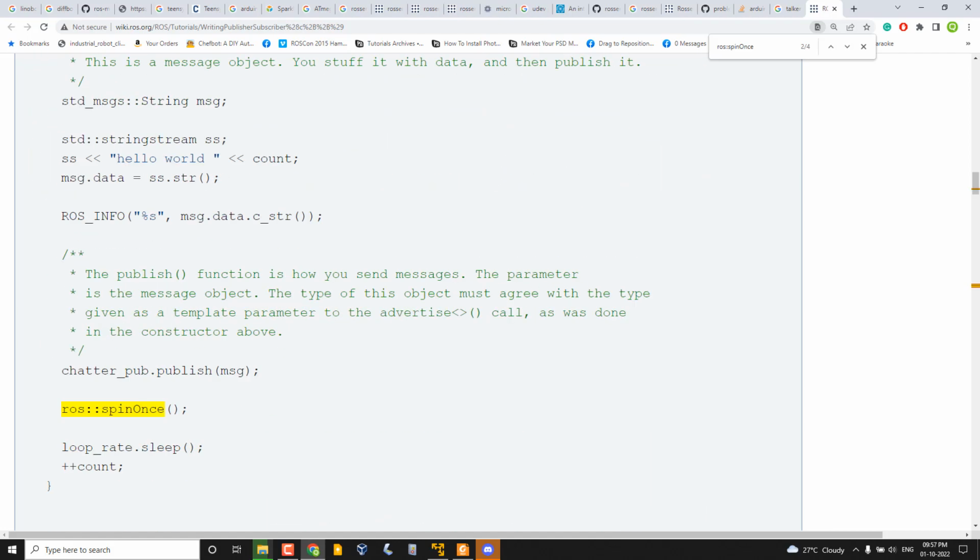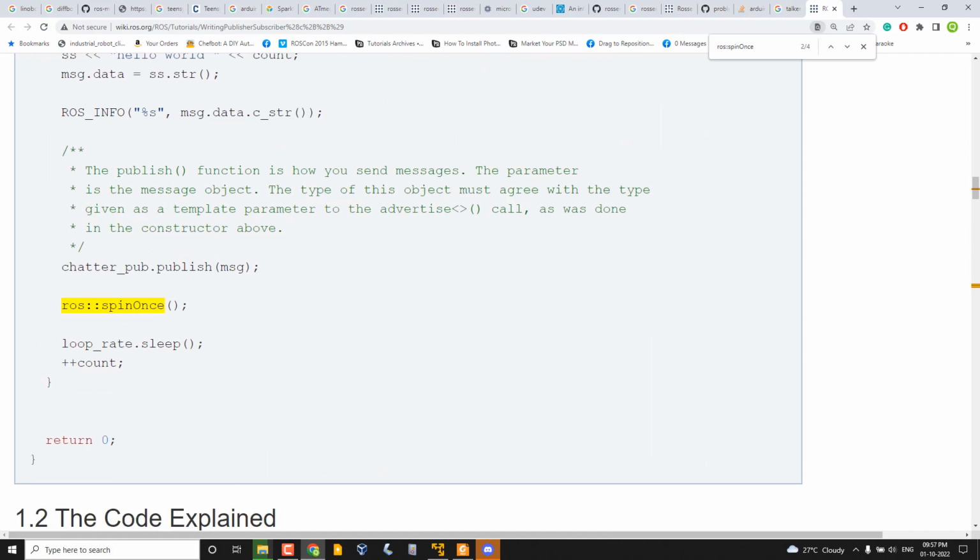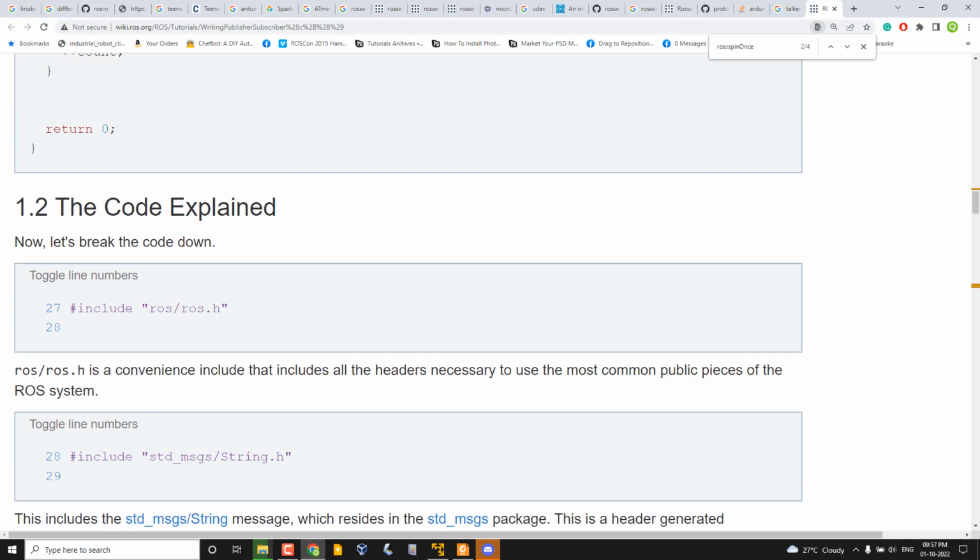Callbacks means that whenever data is subscribed, a callback is executed. All this publishing and subscribing will only work if there is a spin. It can be a spin once or a spin. A spin function will block the code, but spin once will not block the code. The explanation is here.